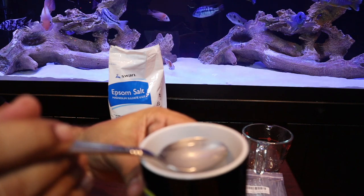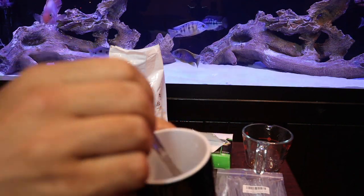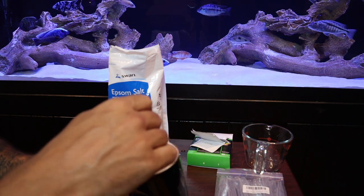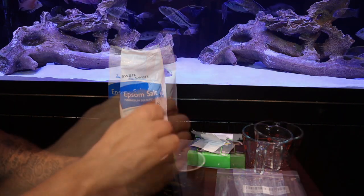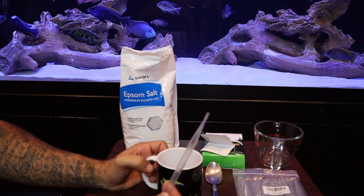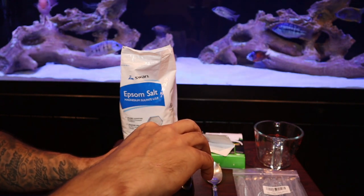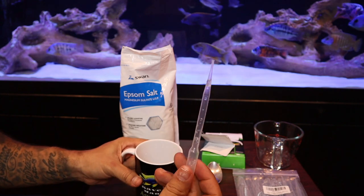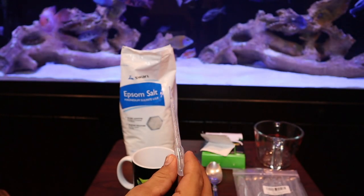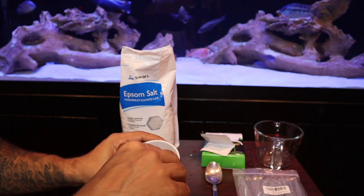You can see the particles of the medication still in the water — you want to make sure it's got a good mix so it dissolves fully, so we can get all of it right into the belly of the beast. Take a pipette that you feel is the right size for your fish. Give it a squeeze, stick it into the solution, and release — it'll suck up the solution. Make sure there isn't any air in the tube; squeeze some air out, go back in, release, and suck up more.